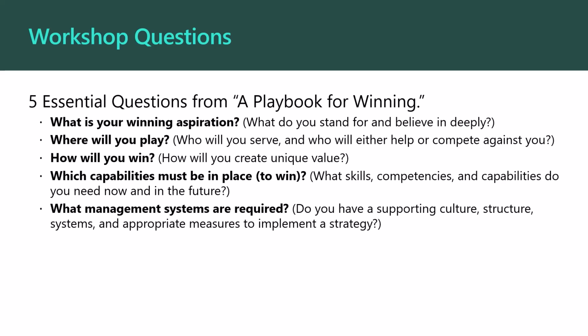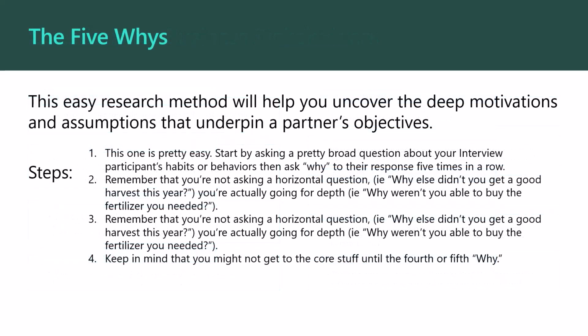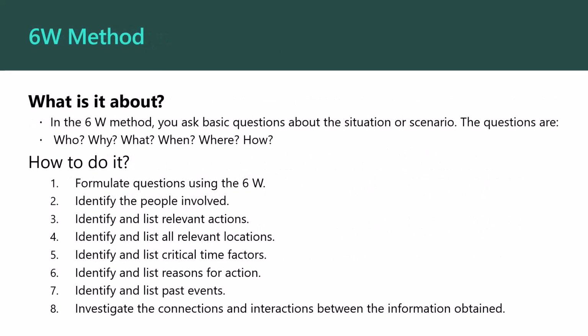I'm not going to go through all this, but these are just great tips and tricks, design thinking techniques to really get insights from your customer to really understand the innovation that they want to build. Here are questions for business stakeholders. The 5 whys is a very popular technique. 6W method for asking the right questions. So these are all techniques, right? Anyway, these are all techniques for running the business outcomes and value discussion.